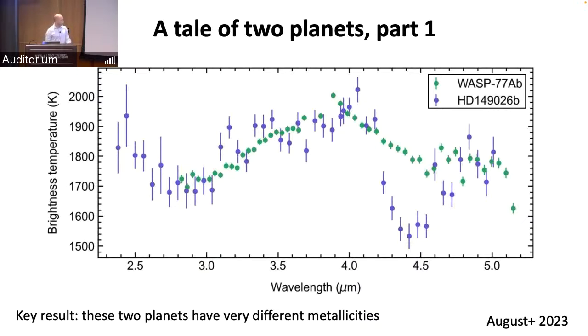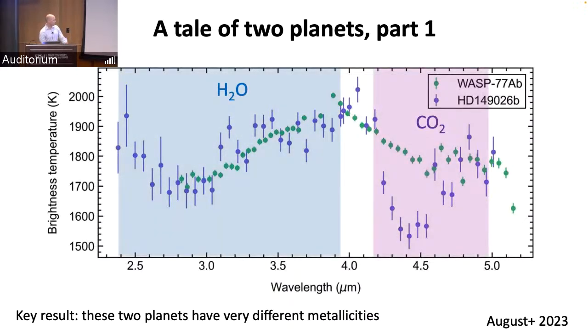So here we can see those 2 spectra now of those objects plotted on top of each other, and we can see really distinct differences. We see that the CO2 feature that's measured for HD 149026b is not detected in WASP-77, whereas they seem to show a similar level of water absorption. So this agreement here suggests that the thermal structure of the atmosphere is similar and the amount of water is the same, but the overall difference is the metallicity of the atmosphere as traced by the C-to-O feature strength. So the key result is these 2 giant planets, which otherwise you would expect to be fairly similar, actually have very different metallicities, very different compositions.